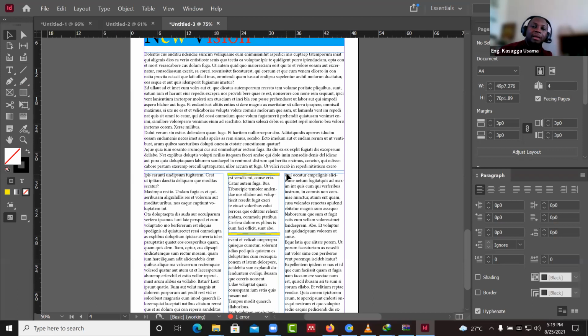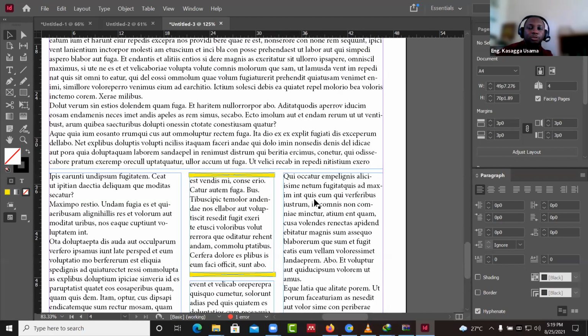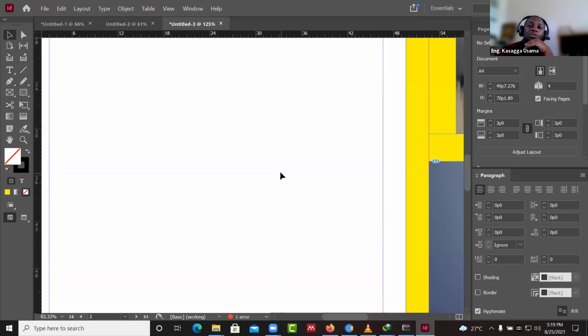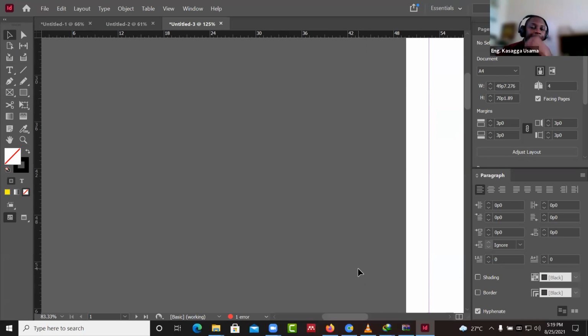Okay, so other basics that we may look at today, because I don't want to take it too much as it is the first time to look at how we use it. We are going to see how, once you are done with your work, how do you save your work?